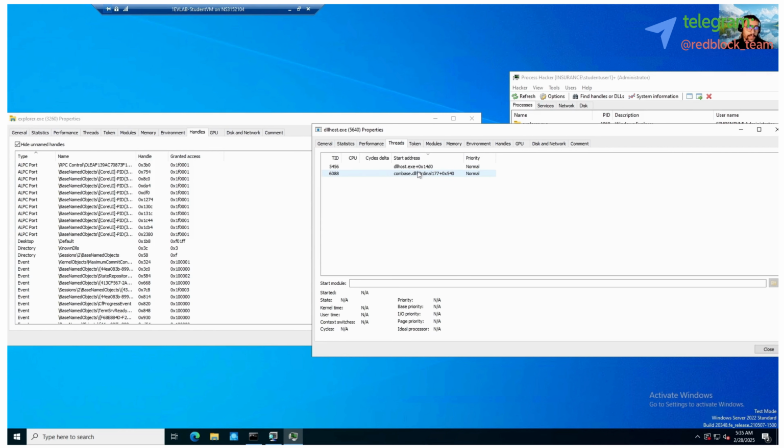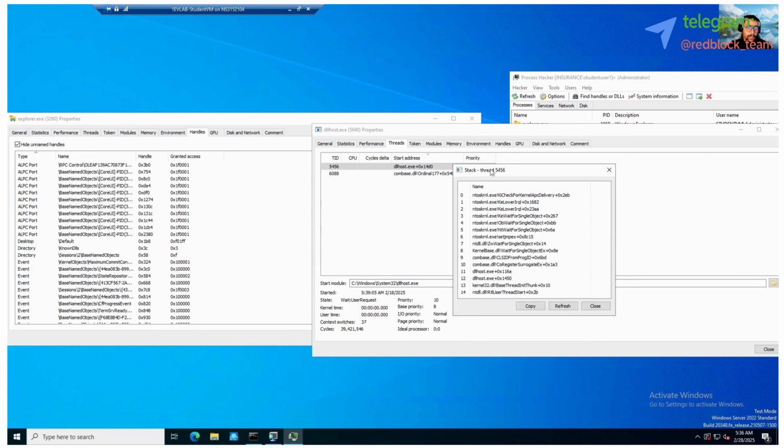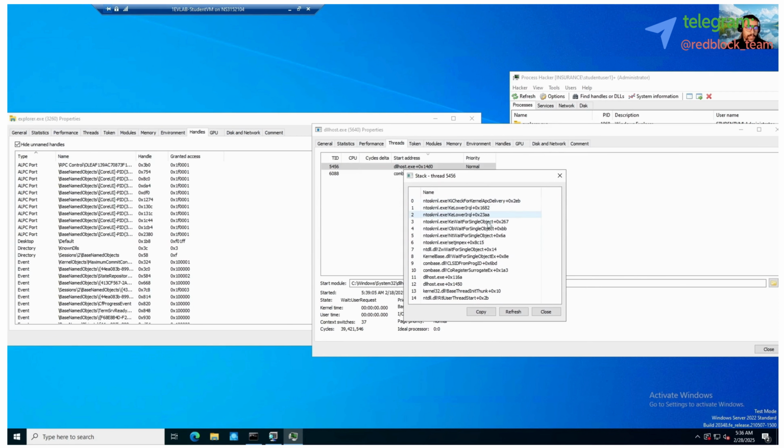And we can see here the thread's call stack that is running some functions. This is a list of function calls that represent the execution path a thread has taken to reach its current point, starting from user mode using ntdll.dll RtlUserThreadStart at this offset, and finishing in the kernel at this kernel function, KiCheckForKernelApcDelivery, at this offset.